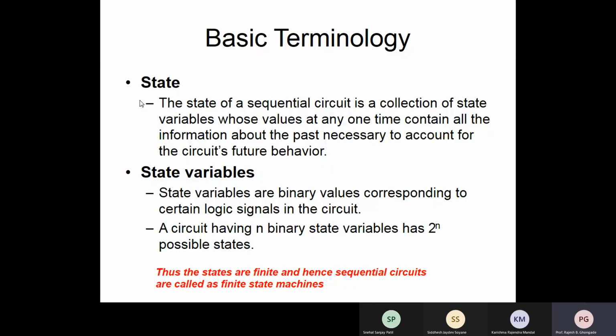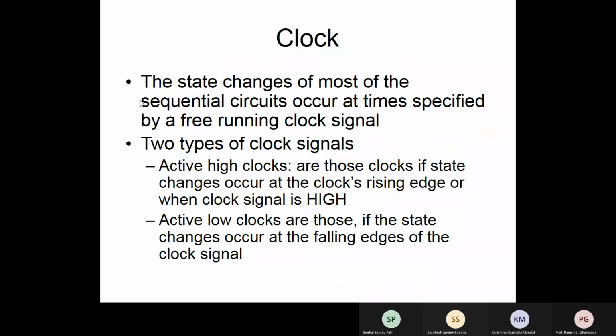Why are they called finite state machines? Because the states are finite. Remember that. Finite doesn't mean a small number of states. The states can be a large, huge number, but of course they are finite. They are not infinite. Then the most important thing that drives the sequential logic circuit is the clock. The state changes will occur at specified times with the help of a free running clock signal. So the clock is the heart of a sequential state machine.